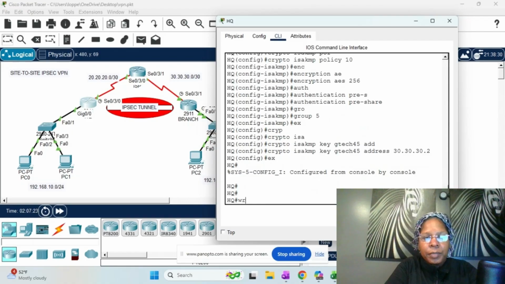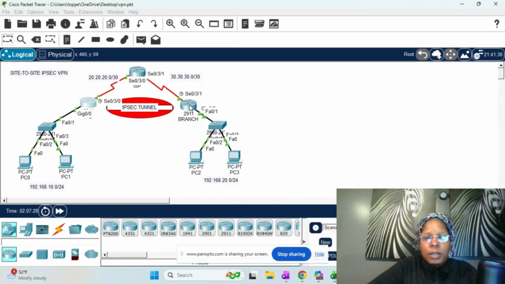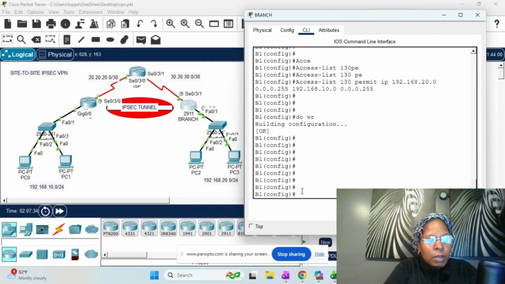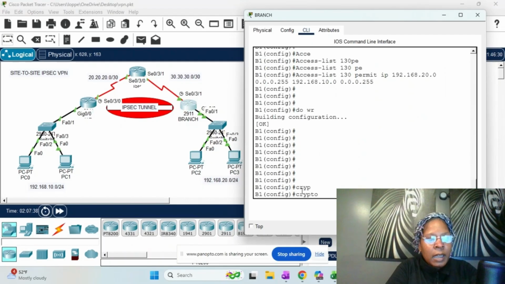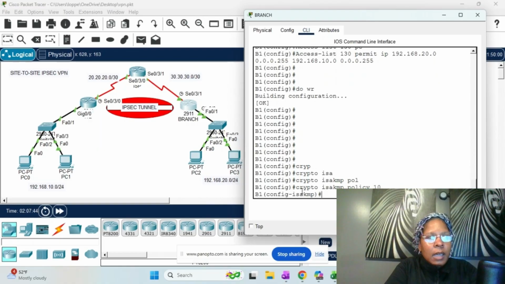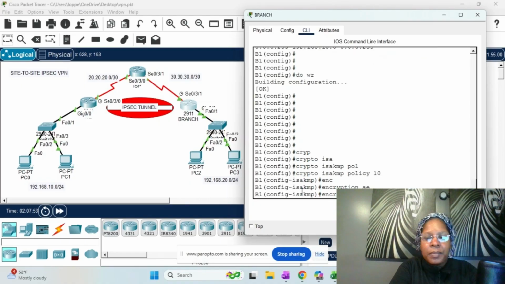Next, we want to do the exact same thing on the branch router. So we pull up the branch router, and the first thing we're going to do is create the policy. So crypto ISAKMP policy 10. And then from there, we're going to specify the encryption again. So encryption AES 256.